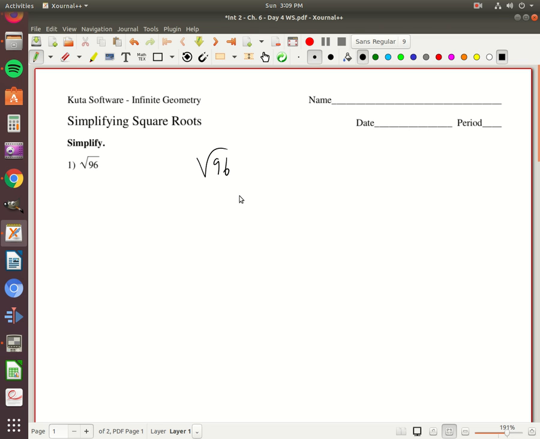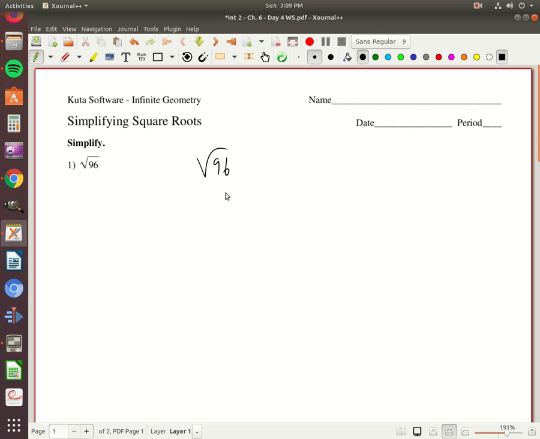Well, I want to factor this. We've factored a bunch of different things, and there are a bunch of different ways to factor. But this way means we're going to take this big block of ice, if you remember that analogy I've been using all year, in a bag, and we're just going to break it up into all of its smallest parts. So how do I break up 96?